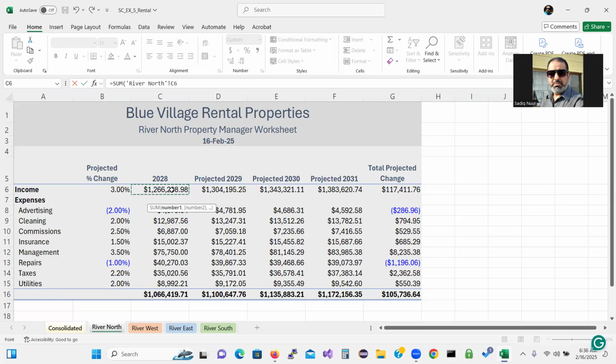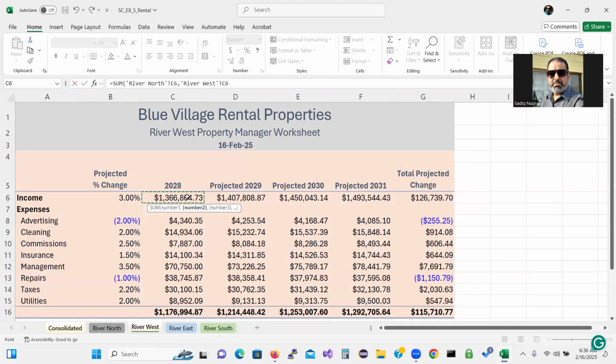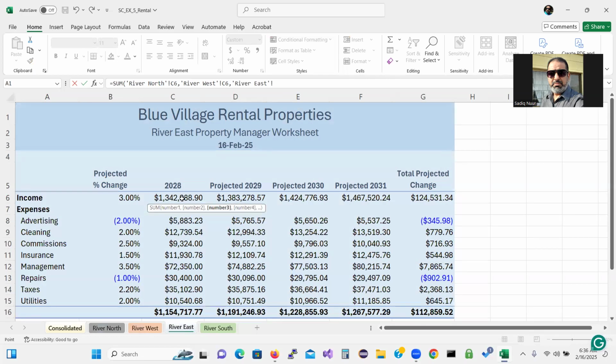Then comma. Now number 2, go here, select this one, comma. Number 3, go to the river east, select the C6 from the river east, then comma.